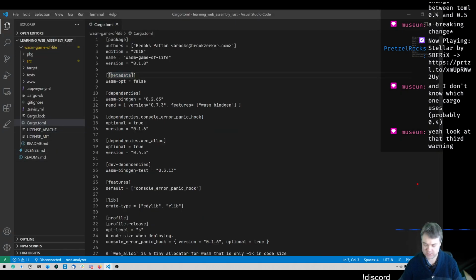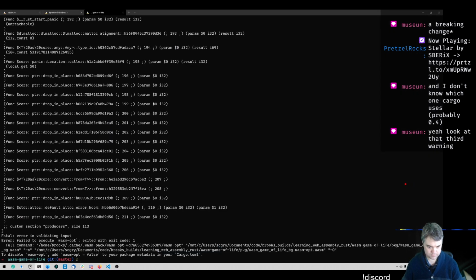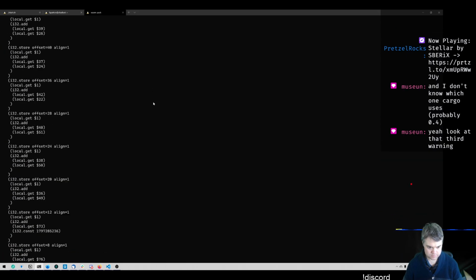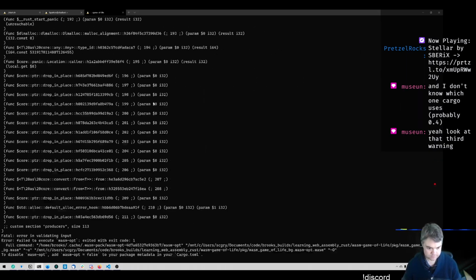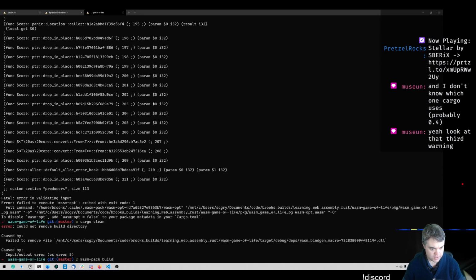Okay, so let's try just the package dot metadata. Save. Okay, so cargo clean could not remove.